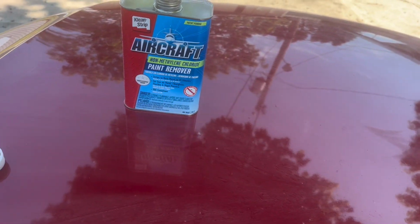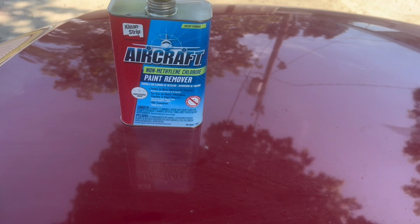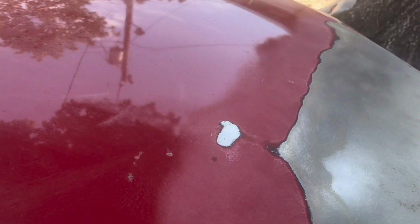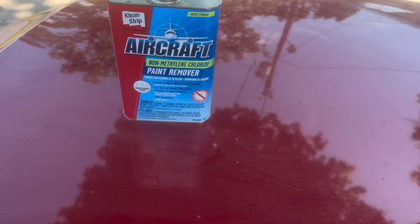I have a paint remover. I'm about to share that with you guys. I already sanded this side down. I said it's a lot of work. So now I'm applying this one. I'm going to see how it's going to work.